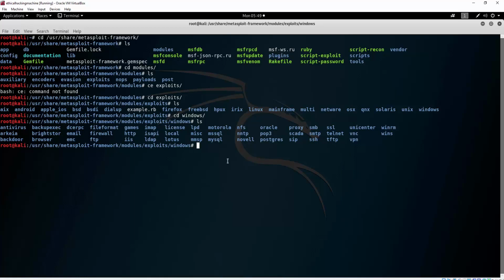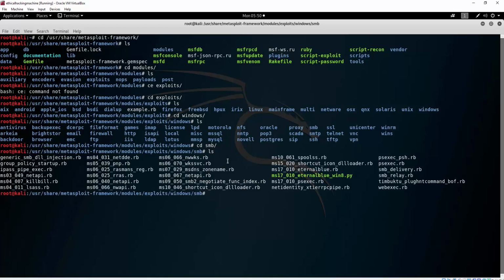So let us go to SMB, since that is where the EternalBlue exploit is. If you type ls, you will see a bunch of different exploits used for SMB. Now here it is, the EternalBlue Windows 8 .rb exploit. We also have the regular EternalBlue exploit, and all of these are .rb, which basically means that they are Ruby files, exploits written in Ruby, as I said before.